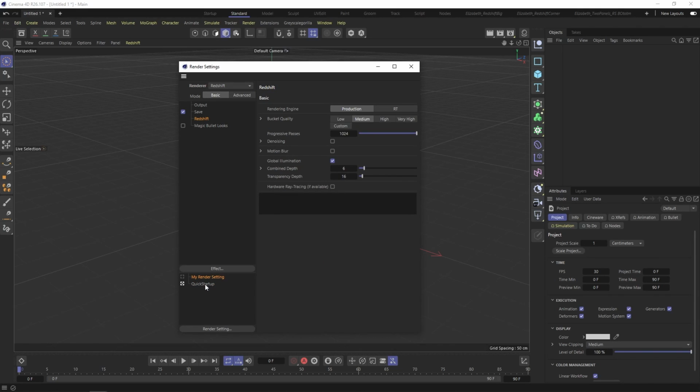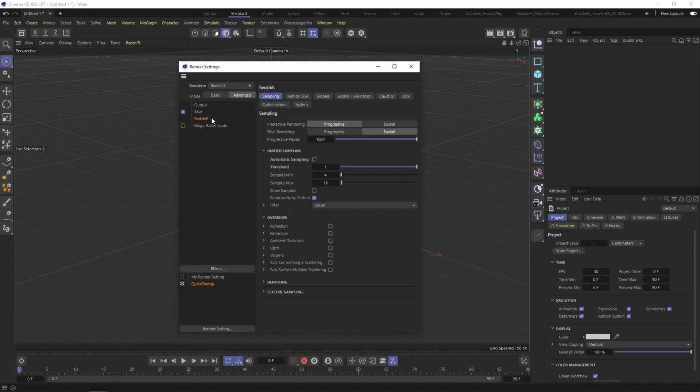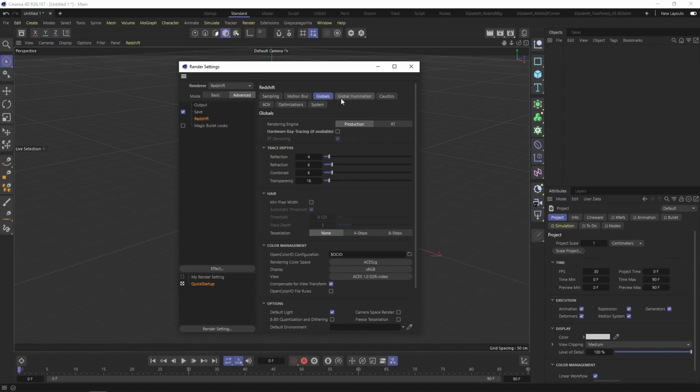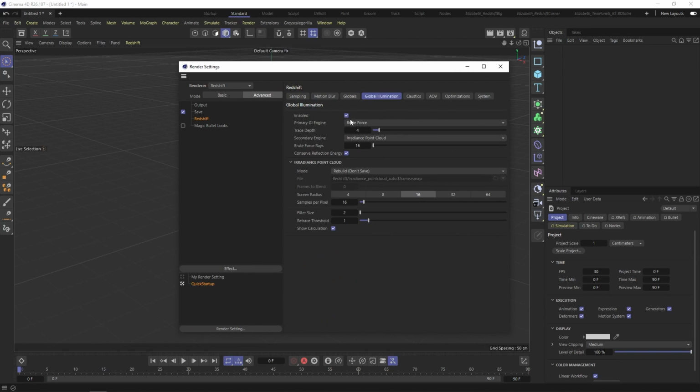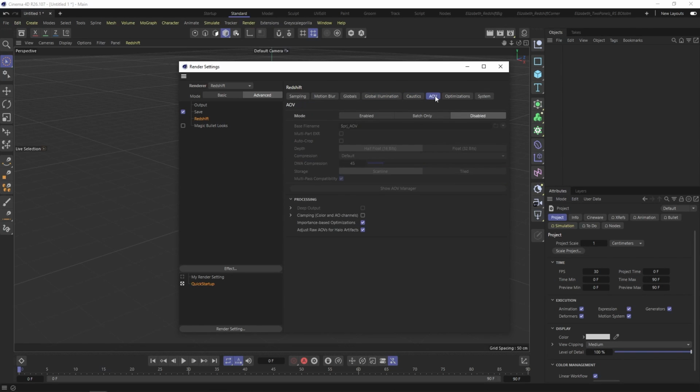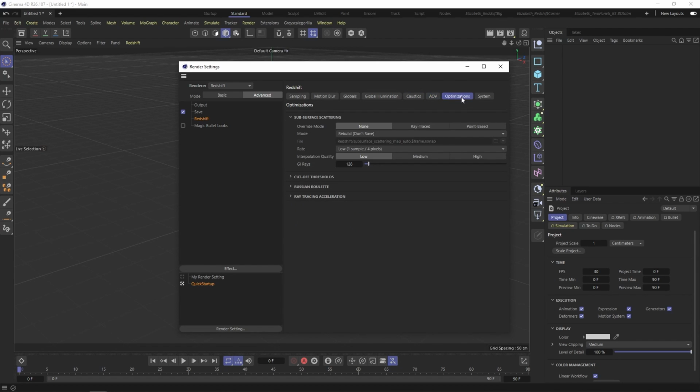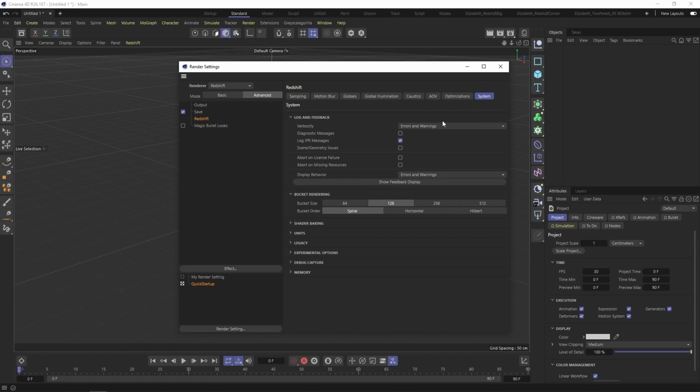Usually your setup will be there in the default render settings, but mine: samplings will be very low, motion blur will be off, globals will be standard default, global illumination will be on, caustics will be off, AOVs disabled. Optimization and systems, I haven't touched anything, but this is basically my setup.